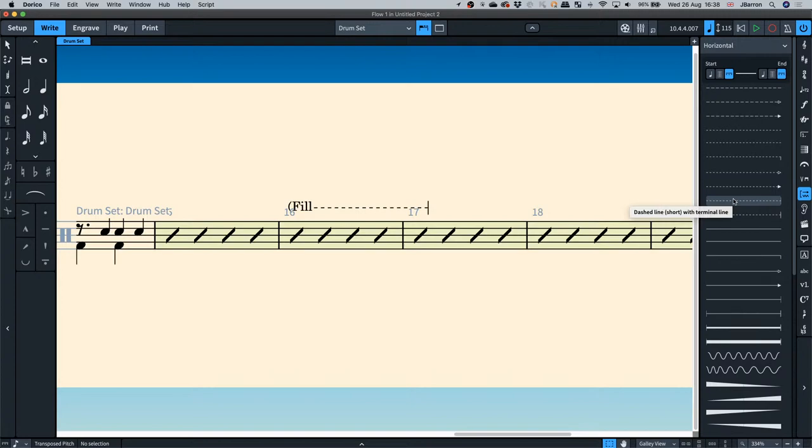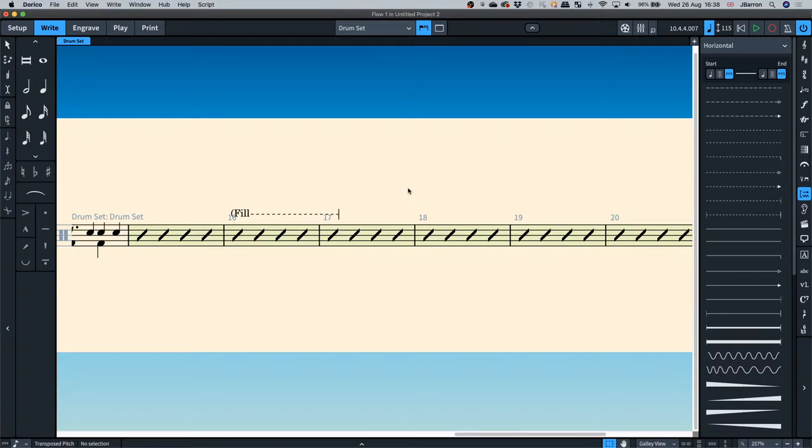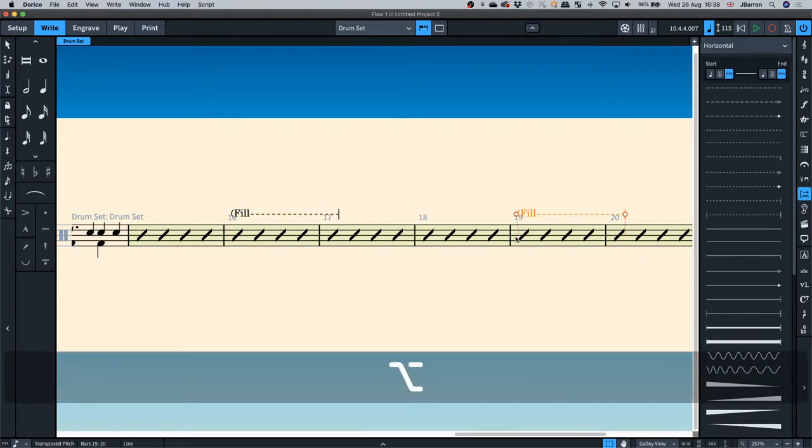Yes. If you use this a lot in multiple pieces, then create yourself a new line. But I tend to make one like that exactly how I need it, and then Alt-click it to the other places whenever I need it. So I do it that way.